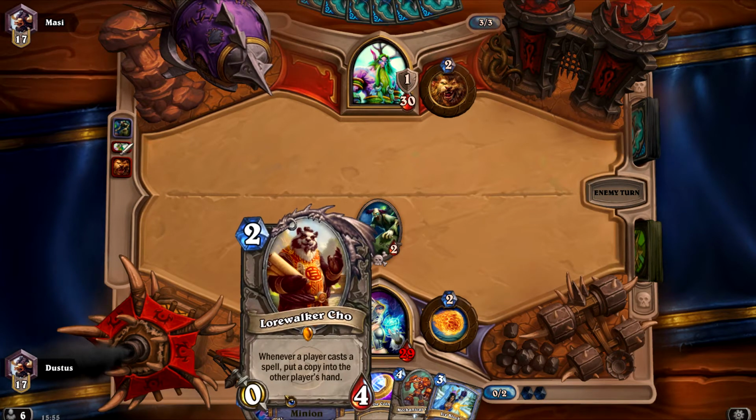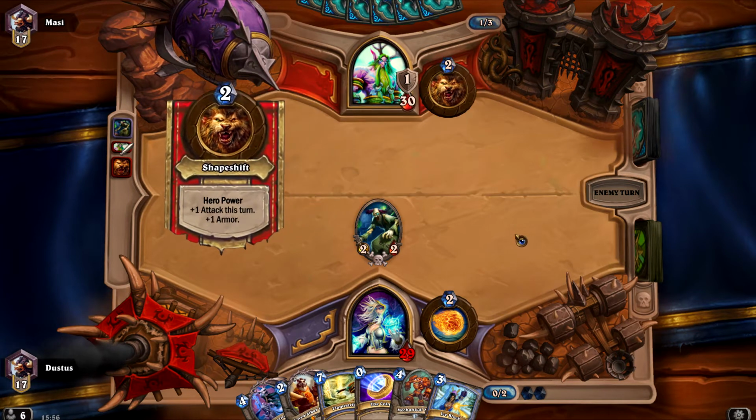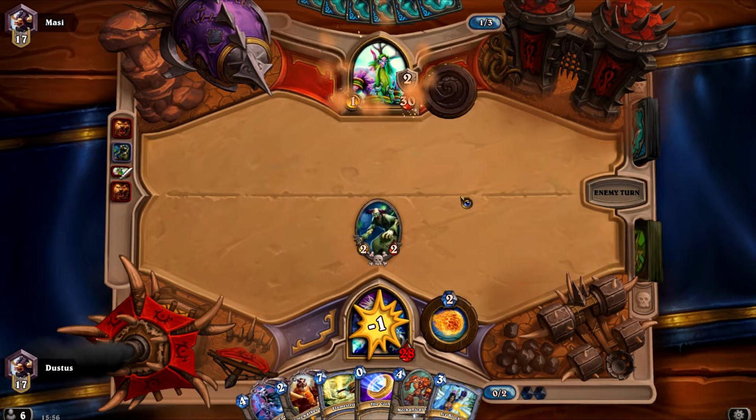I wonder if I should have just turned to Lorewalker Cho just to see how it went. I did that yesterday. I think it worked out the worst out of all the games that I played when I did play him first. But then I've also had him where I've actually had a load of spells, things like Ice Block and things like Flamestrike, like I have here.